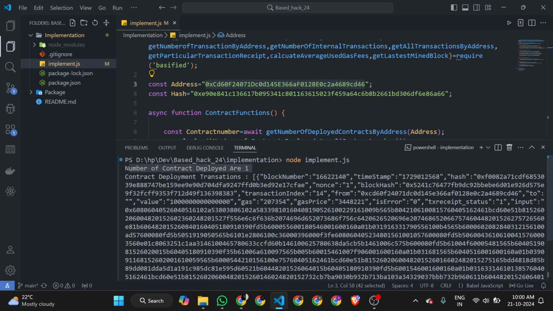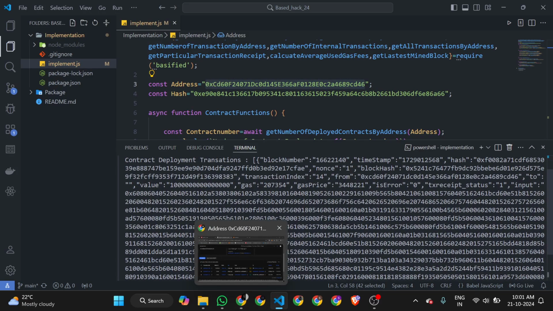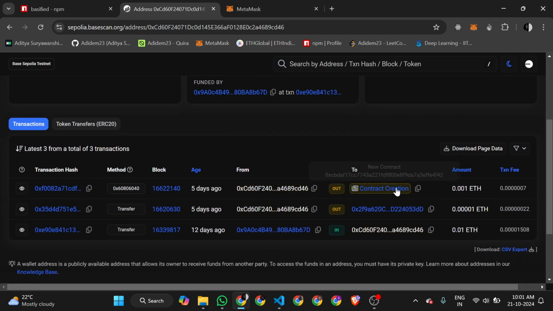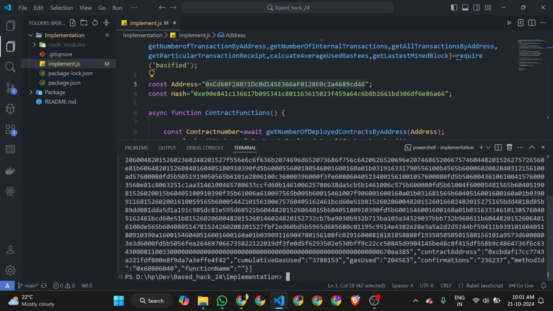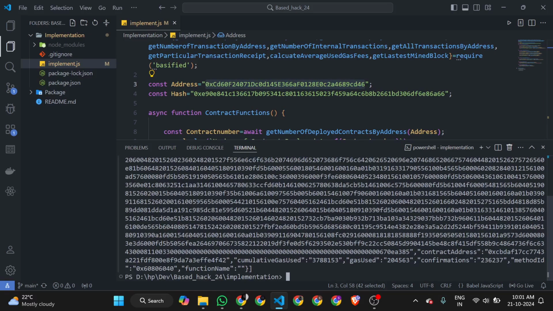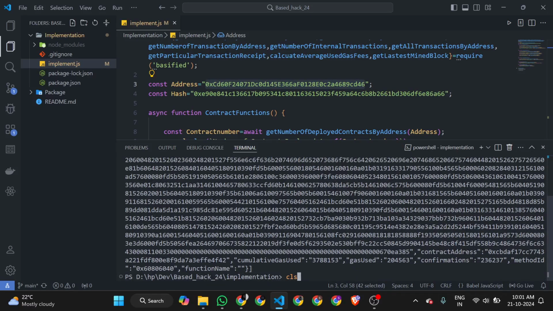Here you can see the number of contracts deployed is one, and this is the contract deployment transaction that has been done by this address. You can see the same here in the Base Sepolia explorer. The contract deployment transaction for the address is one, and all the insights are provided out here. This method filters out only the contract deployment transactions and how many contracts are deployed on the Base Sepolia network. So this was the first method.